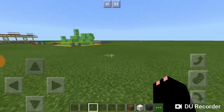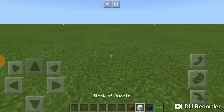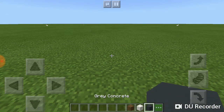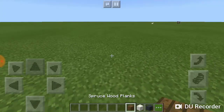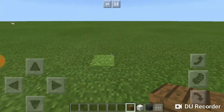Like pro man houses. So these are the things you're gonna need. You're gonna need gray concrete, dark gray concrete, just regular gray concrete, a block of quartz, and spruce wood planks. You guys can choose any kind of wood you want. I choose spruce. Okay, let us get started.